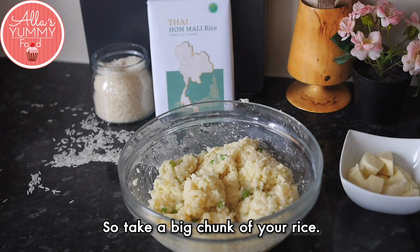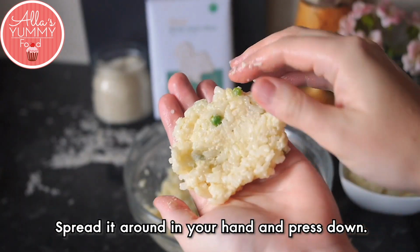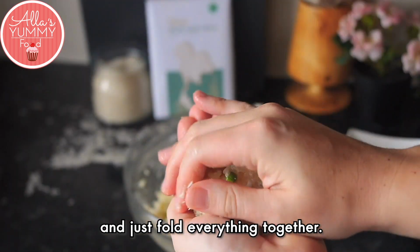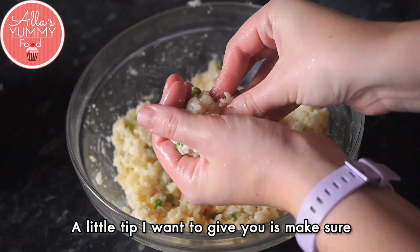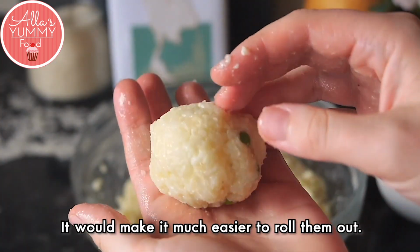So take a big chunk of your rice, spread it around in your hand and press down. Then add a little cube of your mozzarella cheese inside and just fold everything together. The rice should be very easy to form. A little tip I want to give you is make sure you have wet hands while rolling the balls. It will make it much easier to roll them out.